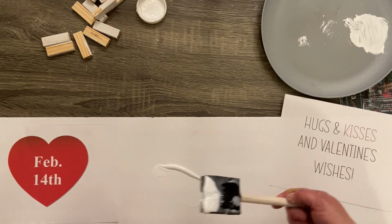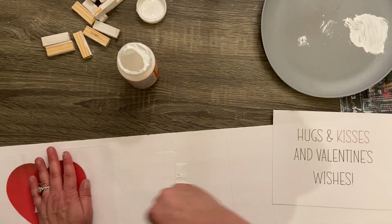And then you're just going to do the same thing. You're going to cut it out with an X-Acto knife.